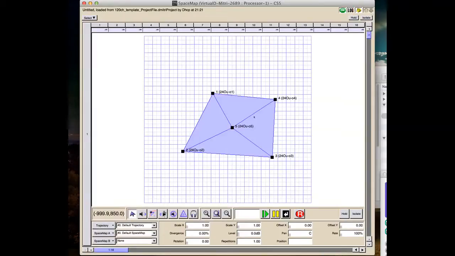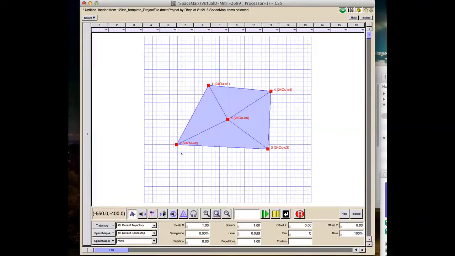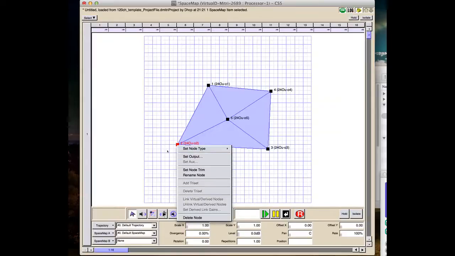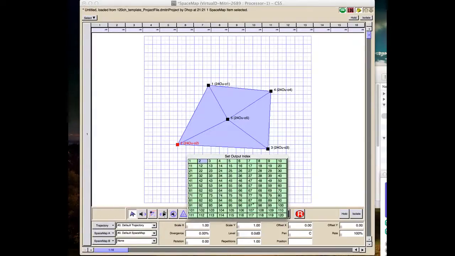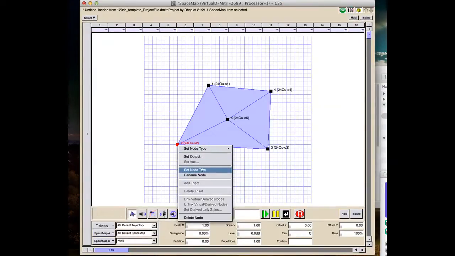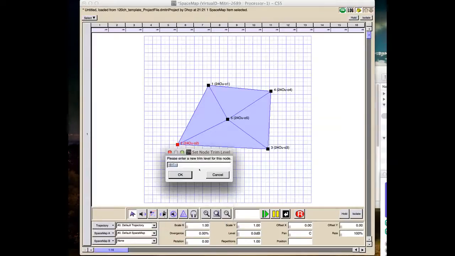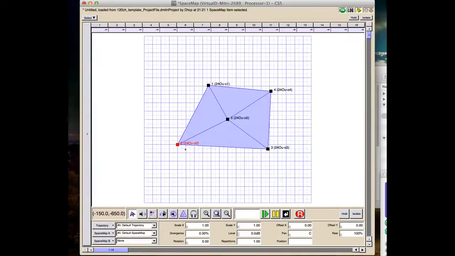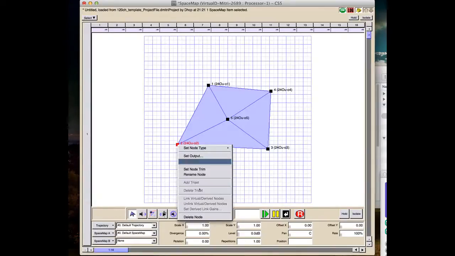This is the place that I like to author maps right now. We've got a bunch of different mouse modalities. This arrow is just for selecting and moving objects around, nodes. You can highlight the entire thing and move it around. That's what that's for. Selecting it and then right-clicking and changing different properties like the type of node that it is: speaker, virtual, derive, silence. You've seen that in the other videos and documentation. Set which output it goes to, and this project is initialized to have 120 outputs. You can set the trim for each node, which is not displayed graphically here, but you can see it defaults to 0 dB. I display that in my object, and then some other stuff.